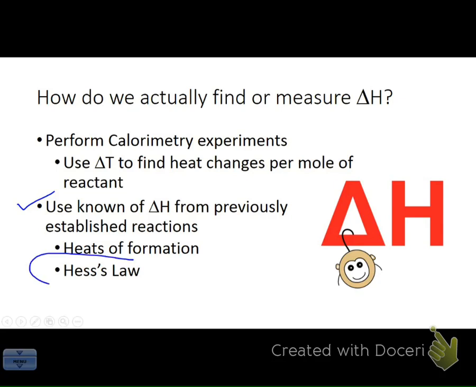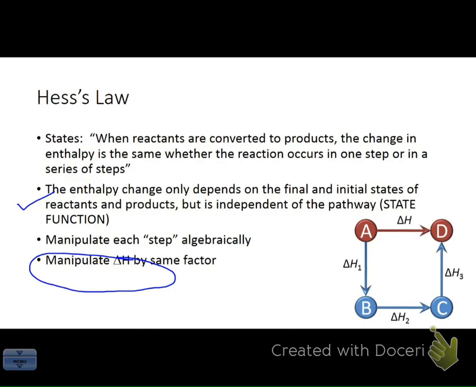Hess's law allows us to take enthalpies from previously measured reactions. And these can be reactions that have no direct relationship to yours. Now, let me rephrase that. These could be reactions that don't look like the steps that you're actually taking. They could be from just closely related steps. That probably doesn't make a lot of sense right now. But let's look at Hess's law.